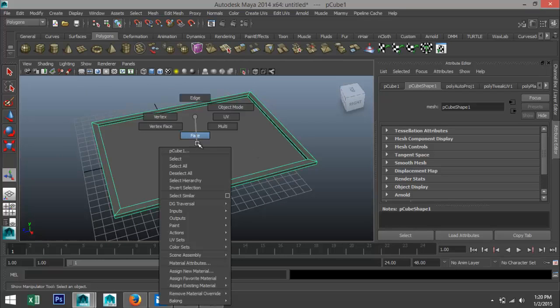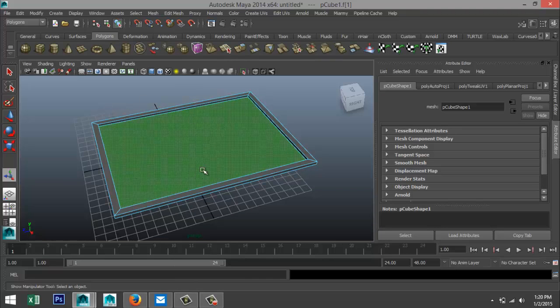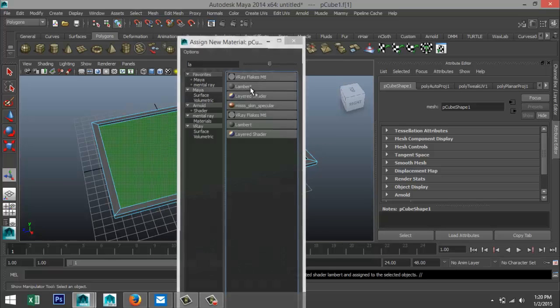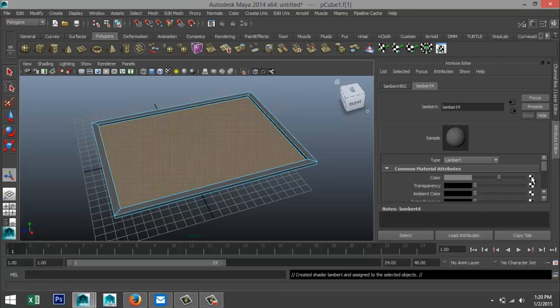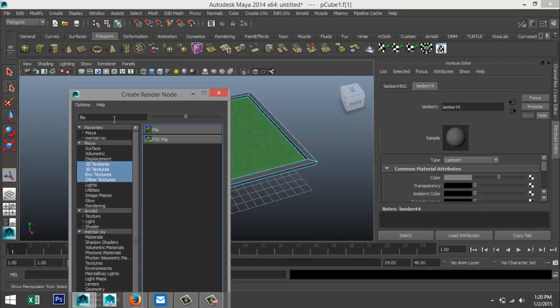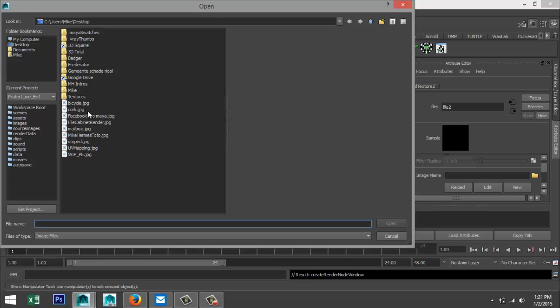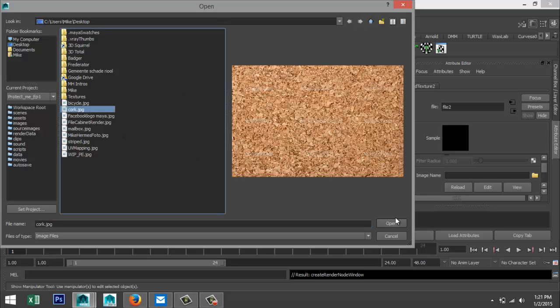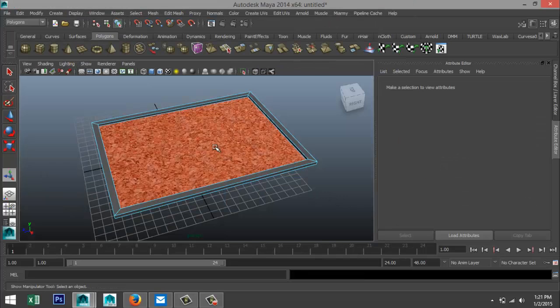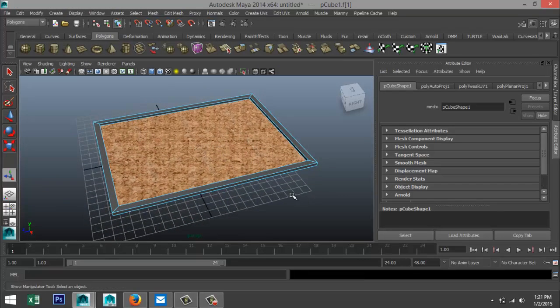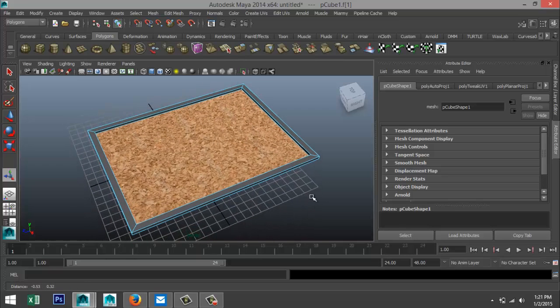We're going to start off by selecting this face here, and we want to apply some cork texture to that, okay? So I got that selected, right click, assign new material, just going to go with the simple Lambert, and I'm going to click on this checkered box here. I want to apply a file, so I'm going to look for file and select that. Then I got the option in my folder here to select which file I want to use. I'm going to click on my folder, and I got a file called cork, and hit open.